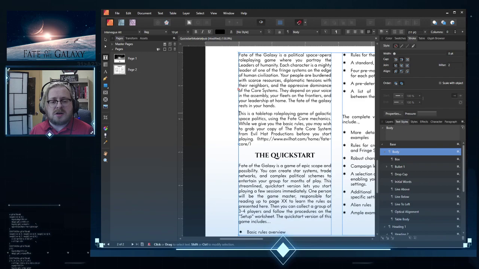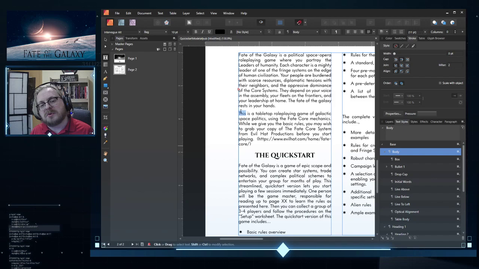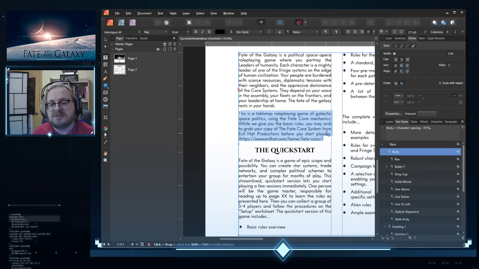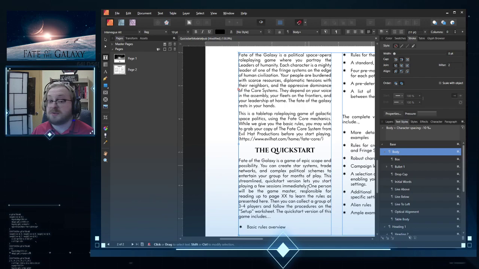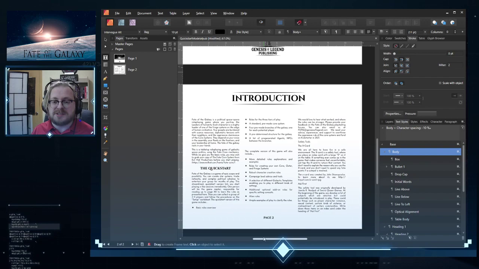Because this URL goes slightly longer, what I'm going to do is effectively just tighten up this paragraph. That moves the playing to this last sentence, which gives me a nice clean space for the URL. Now, there is clearly something wrong here, and I'm curious if you see what's wrong.